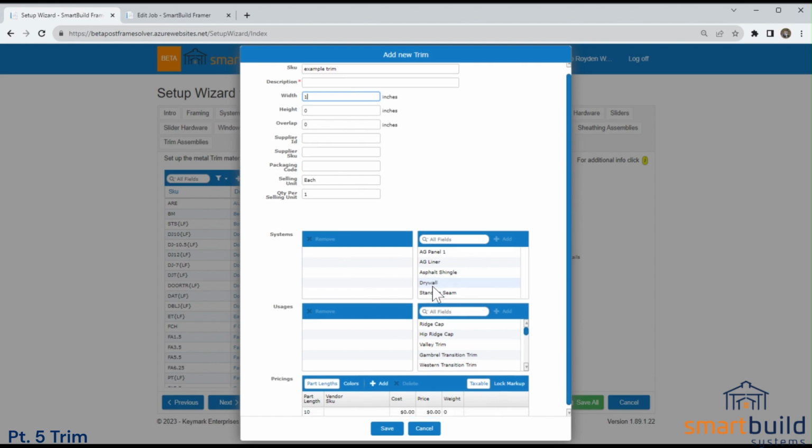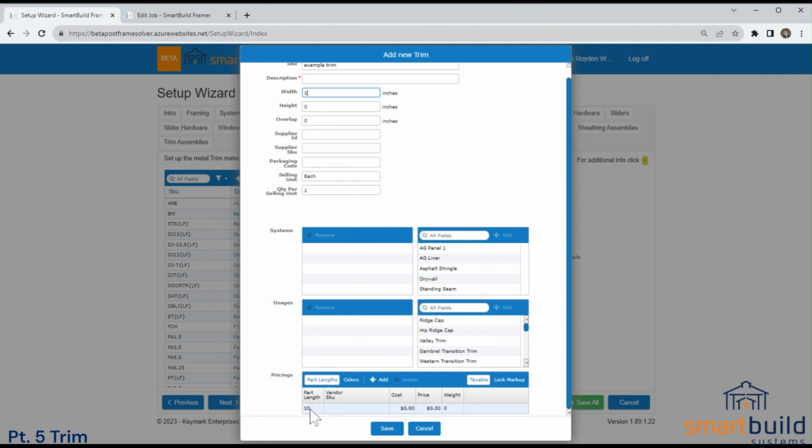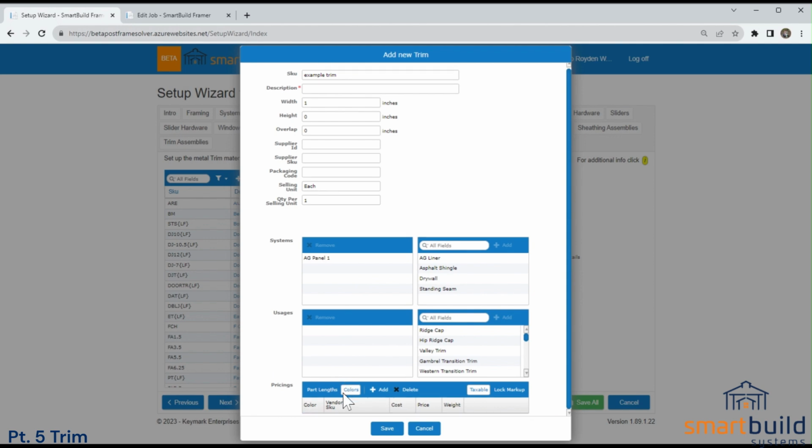So we can set up trims as a part length, and this may be, like you said, 8, 10, 12, and all these different part lengths, or we can turn part lengths off and just price it in a lineal foot. If we turn part lengths off, very easy to do, just toggle the part lengths button off, put in your price per lineal foot, and then you can also turn colors on. So again, after you assign a system to a trim, then it's as simple as toggling colors, and it automatically knows what colors are part of that system. So as soon as you toggle this on and off, it automatically populates the colors for you based off of what system it's been made part of. So that's just creating a new trim.